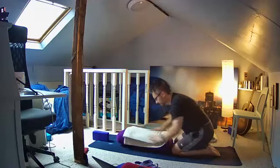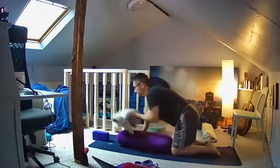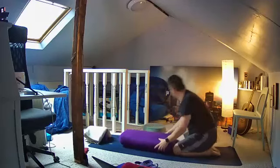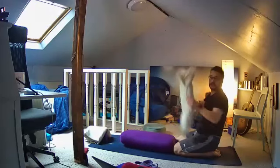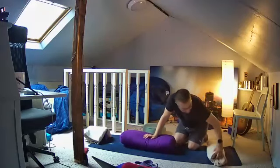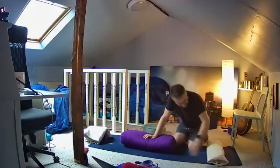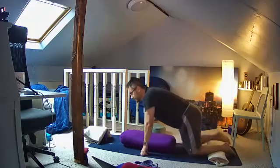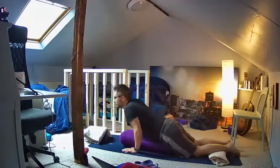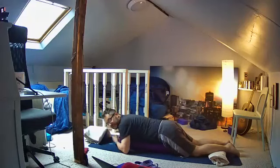So just have that folded blanket over the top of the block for your head, just for softness. If you've got something for underneath your shins, like a rolled up blanket or a little bolster, then have that for underneath your shins. So just lay yourself along the front of the bolster. Your chin needs to be free of the end of the bolster.